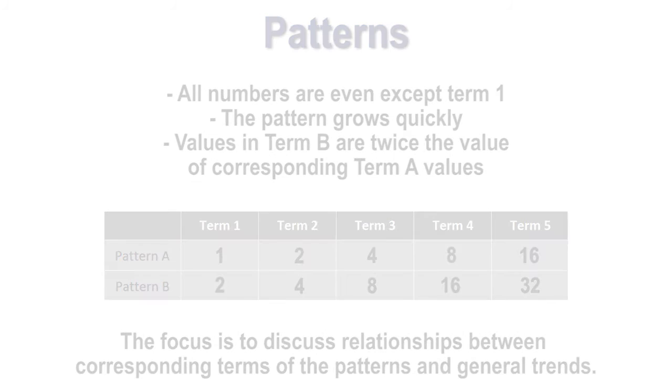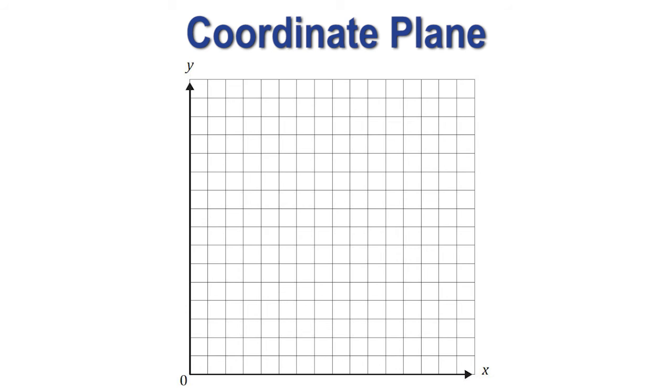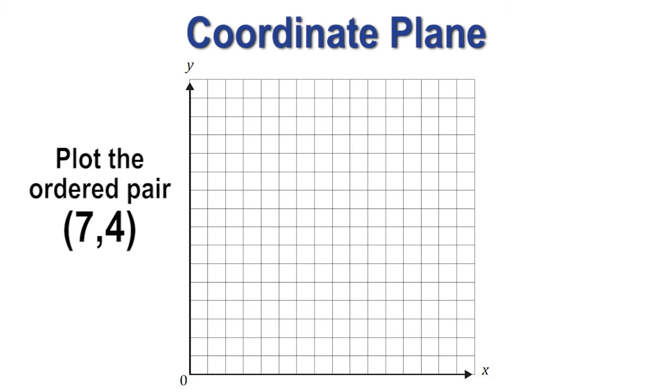The final concept students will be taught is the graphing of points on the coordinate plane. For example, plot the ordered pair (7, 4). The first coordinate, 7, is the x-coordinate and runs along the x-axis. The x-axis is the horizontal measurement. It is important to count the lines along the axis. The next coordinate, 4, is the y-coordinate and runs along the y-axis. The y-axis is the vertical measurement. To plot the point, start at the origin, which is the point (0, 0), and move out along the x-axis 7 lines, and from there move up along the y-axis 4 lines. Where these 2 lines intersect represents the point (7, 4).